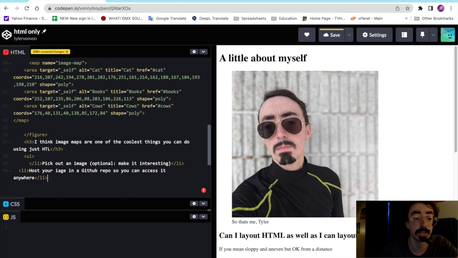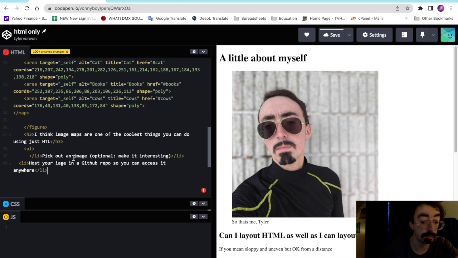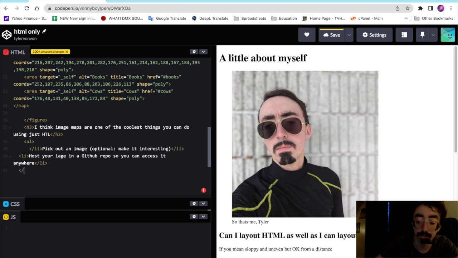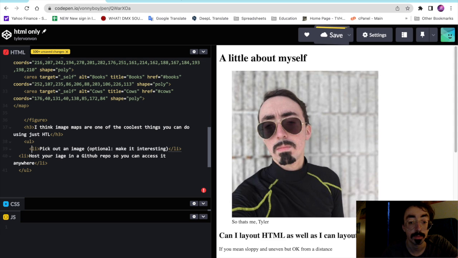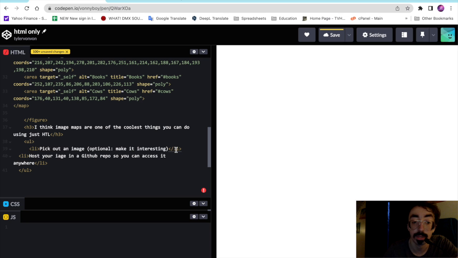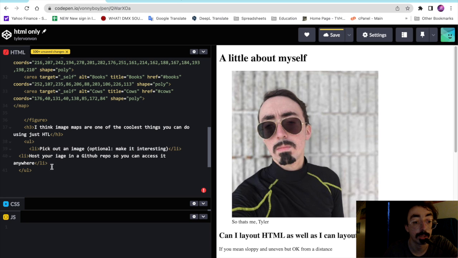Alright, I'm not going to go through every single step here. I'm going to close that list off right here, but you get the point. So you pretty much just make a UL element, and then you put your list items inside of it. You start with LI, and then close up each tag with the /LI. Then just make sure each one of those is the same, and they are enclosed in the unordered list element.